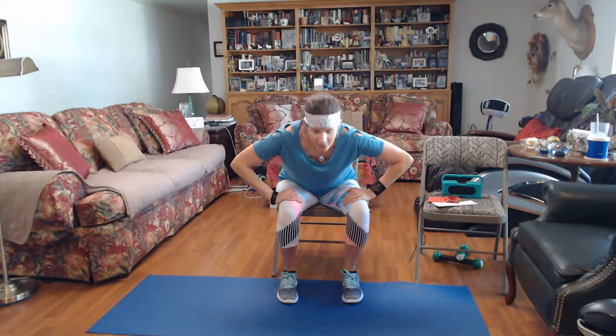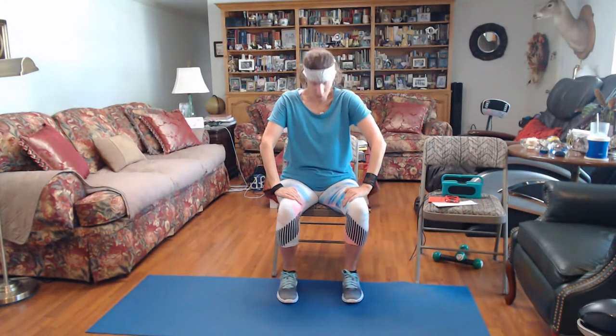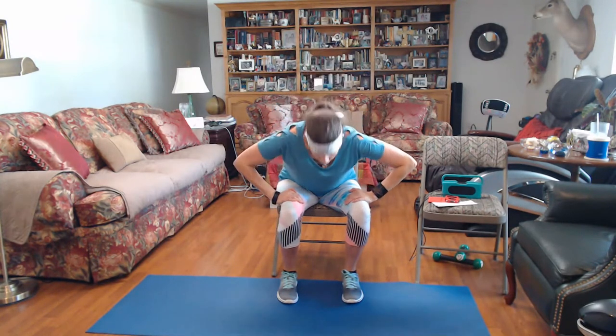So I'm sitting tall. My feet are hip width apart. Inhale through your nose. Lean forward. Exhale through your mouth. Roll up like a cat, one vertebrae at a time. Do that again. Inhale. Lean forward. Exhale. Roll up.